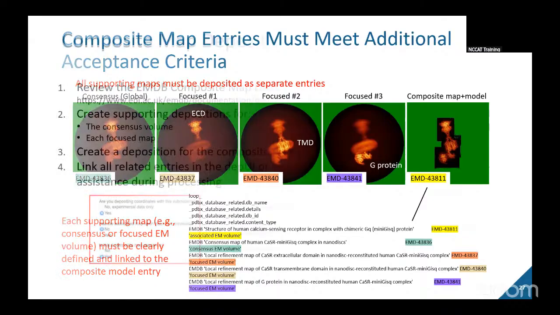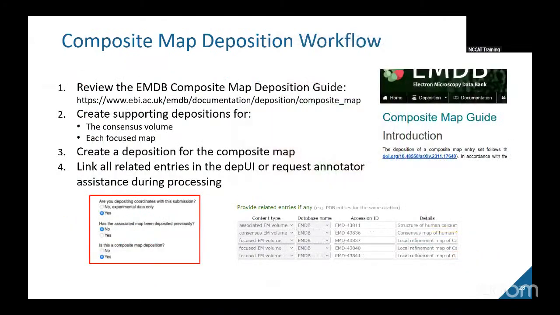And so we do have a recommended workflow here. Before you do anything, please go and check out the EMDB composite map deposition guide so that you can fully understand the process. We think it's best that you start by creating depositions for the supporting maps. These can be map only, labeled as single particle, and you must upload half maps.